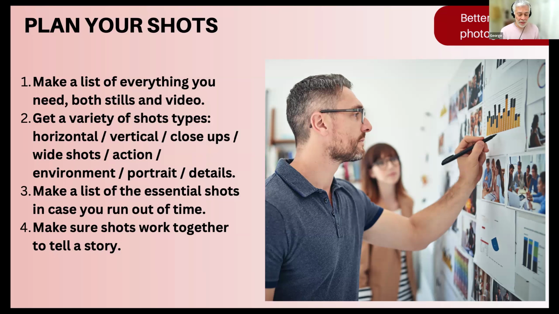And then make sure your shots work together to tell a story. If you're shooting video, let's say it's someone walking into the lab, shoot it several different ways. Wide shot, low angle, follow behind them, portrait of the face as they open the door and walk out. Just have a think about all the different ways that you could do it.